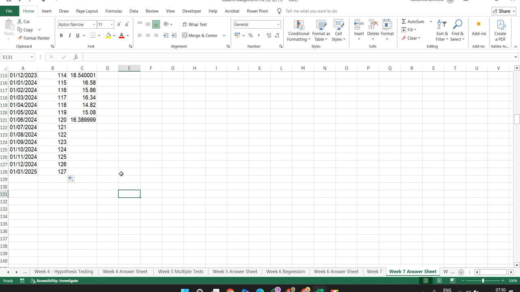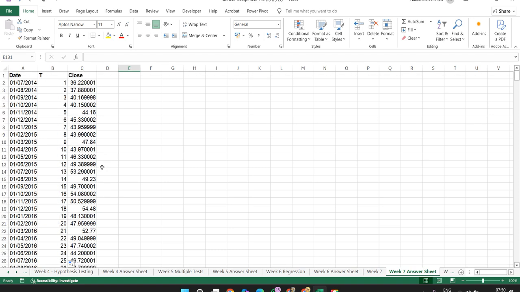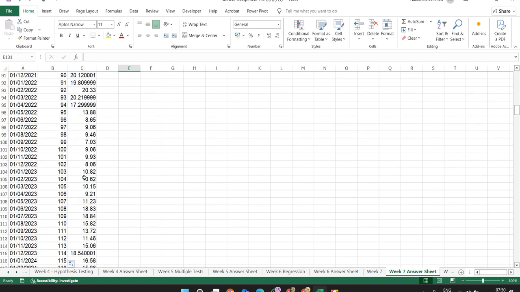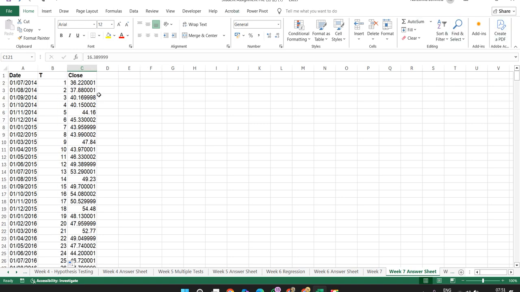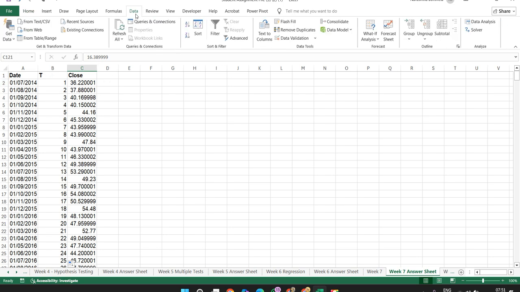So using simple linear regression, how can we work on this? Just cross check what the last number is. It is 121. The first question that is asked is to perform simple regression analysis and predict the value.